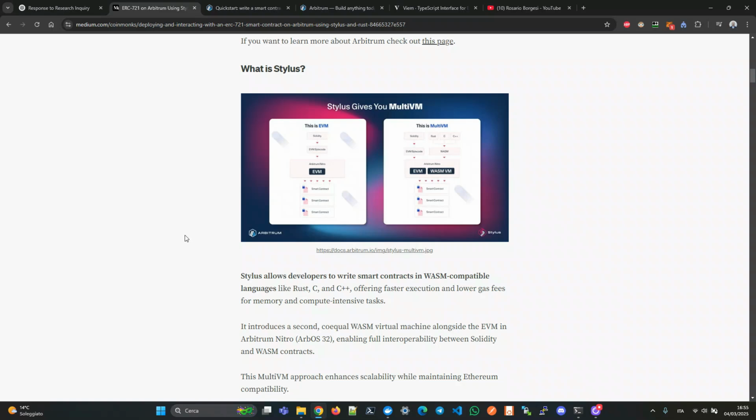And in fact it introduces, as you can see here, a parallel virtual machine that allows to compile and deploy these smart contracts written in these other languages, while also maintaining the compatibility for the Solidity smart contracts, which are of course compatible with the EVM.